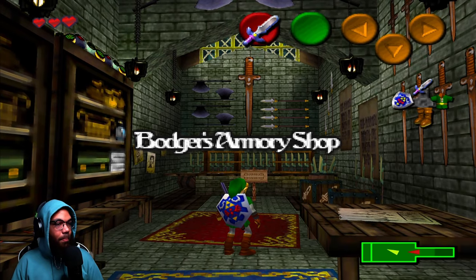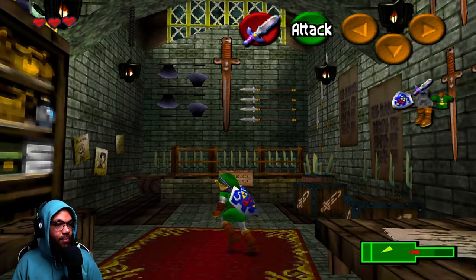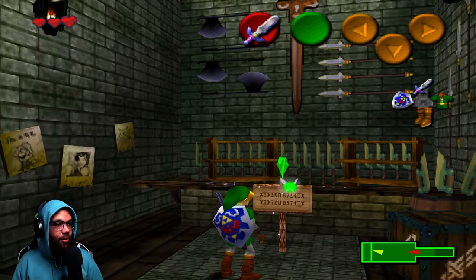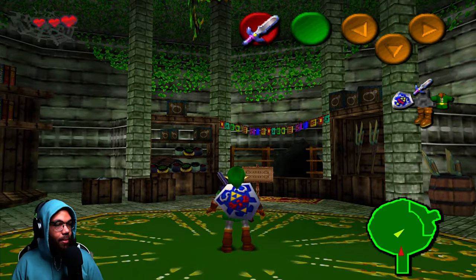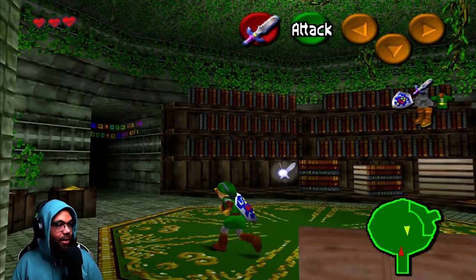Whoa. Badger's Armory Shop. Oh, he's not here. I'm out. Come back later. I mean, we're window shoppers anyways. Adele's Potion Shop. Books. My worst enemy. I'm out. Come back later. All right, so it looks like we probably discover NPCs along the way.